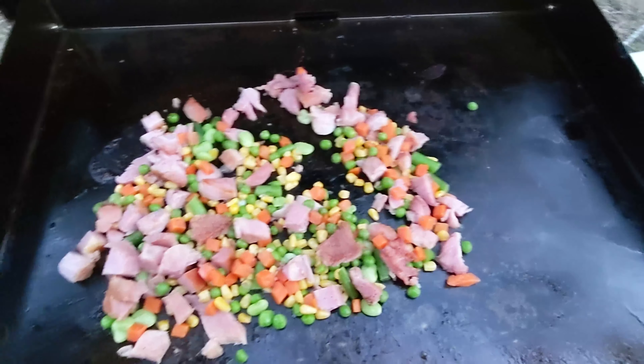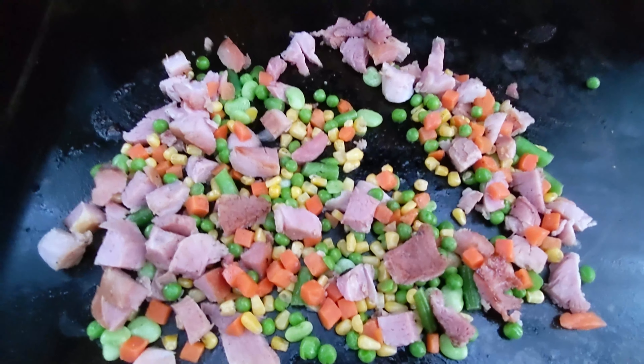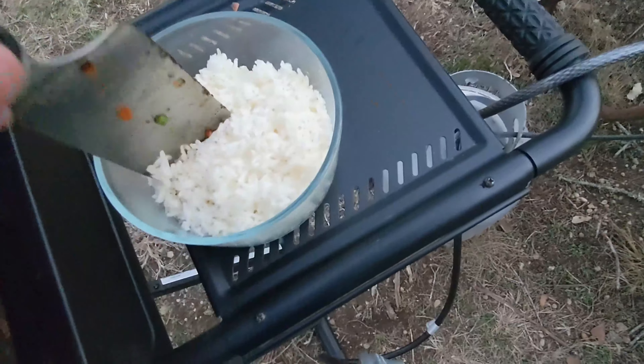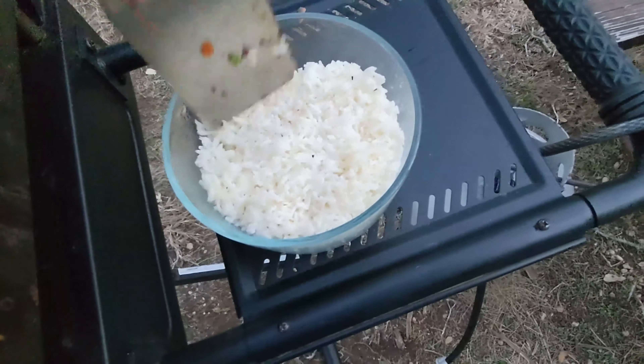This is just gonna be a quick YouTube short for a leftover stir-fry. Let's get some of this rice going down here — not sure if I really want it all or not, this is an awful lot of rice. Let's break it up first and then I can just pour it out.